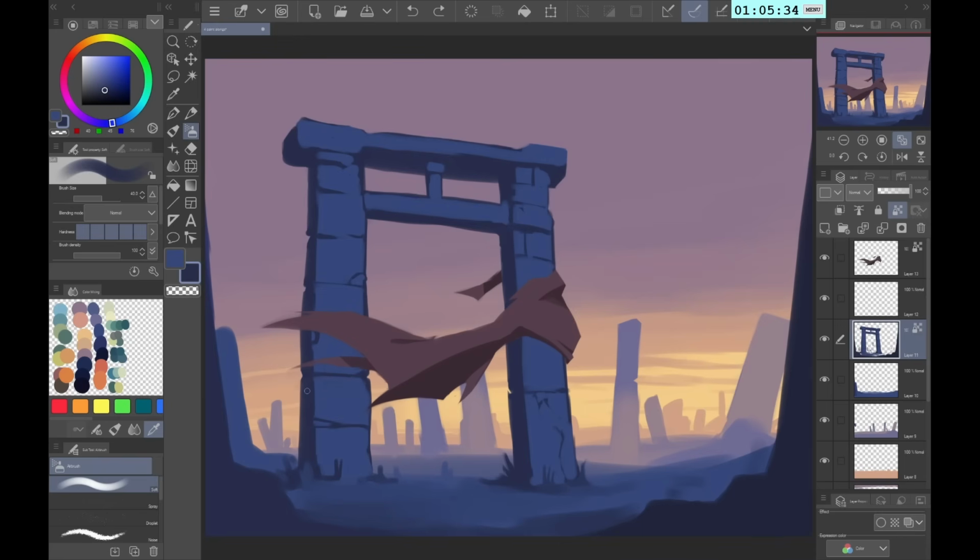Now I'm going to do the cast shadow. So I've locked that foreground layer so I can't shade outside or draw outside of it. And I'm just going to do some of that dark area between the bricks to do the shadow that will be cast onto this sort of stone, whatever, by the cape thing in front of it.